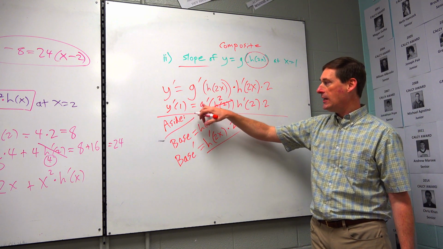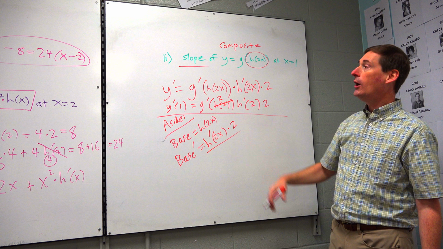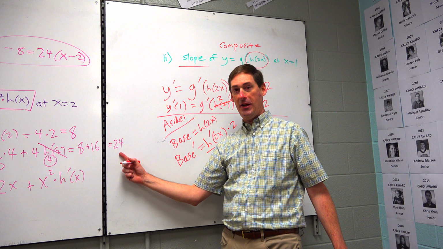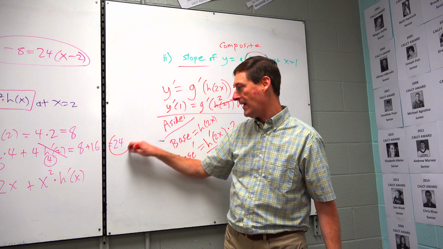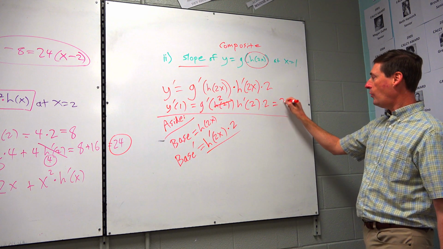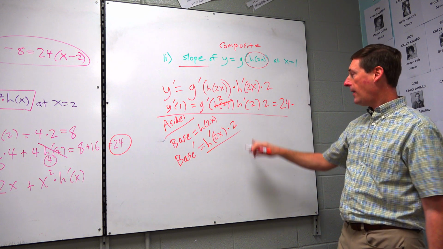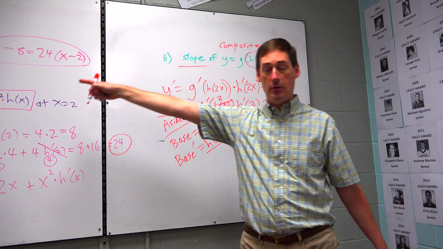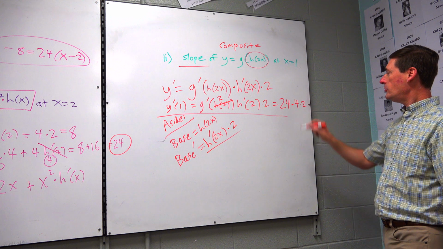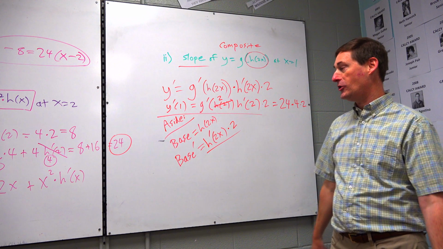Now we're going to find g prime of 2 in return. So g prime of 2, well, I didn't give that to you, but you found it when you did your XYM. It's still lingering over here. g prime of 2, we just found out in the last problem, was 24. So this, g prime of 2, is 24. And then that's times right there, of course, times h prime of 2, that was given on the other board. h prime of 2 is 4. Times 2, all right?